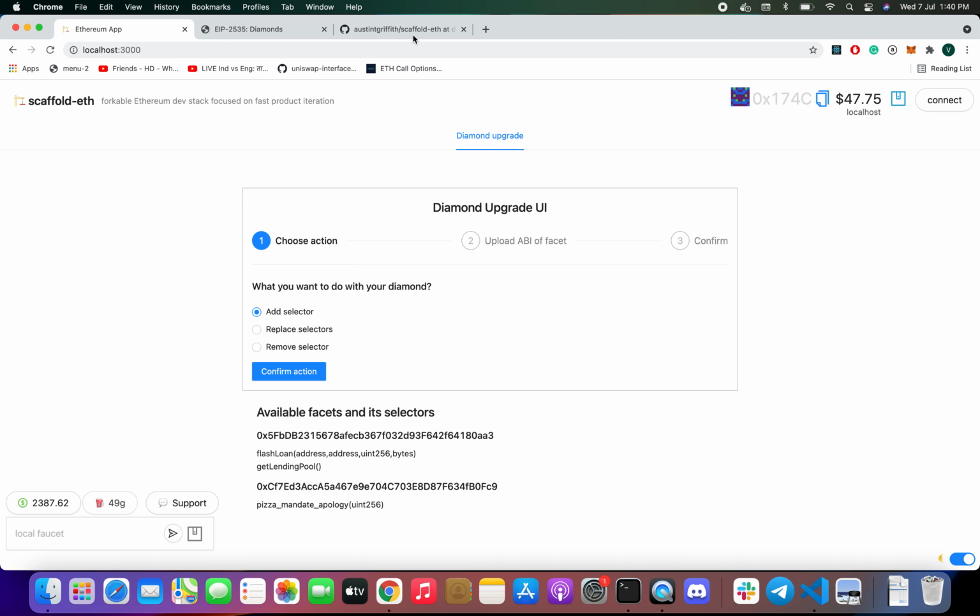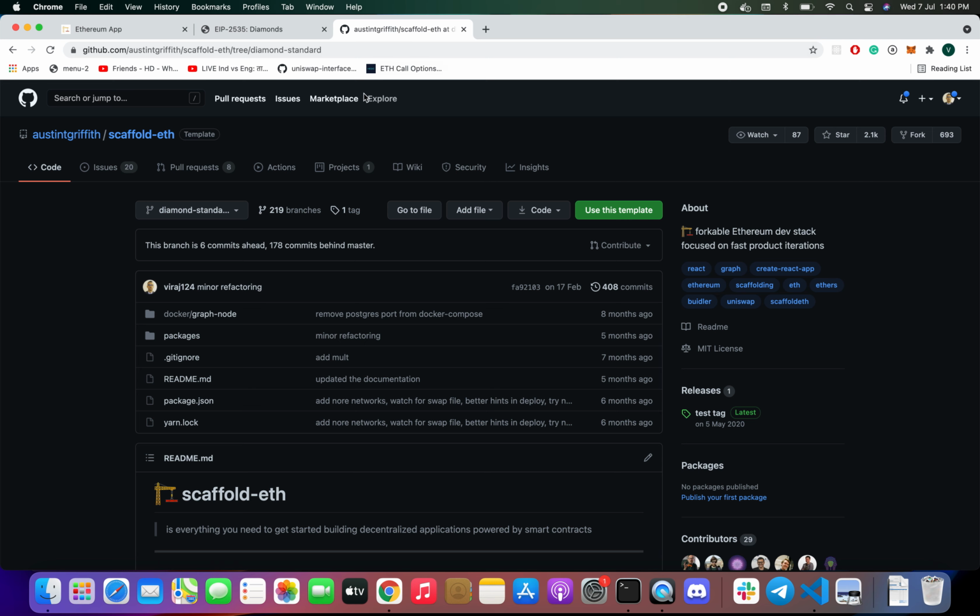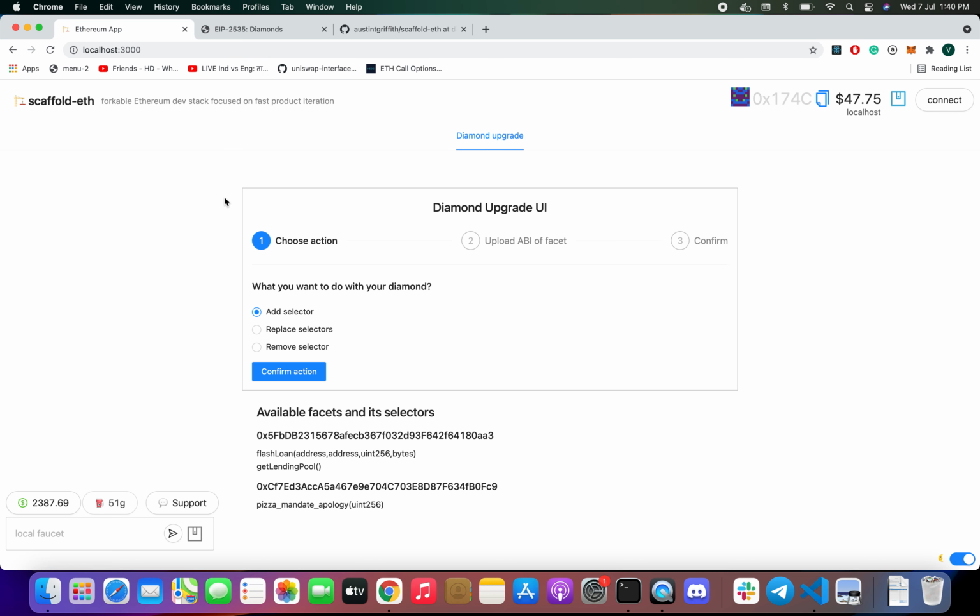As I said, we have another branch for interacting with the faucets, because we wanted to keep it modularized in terms of functionalities. So we have this where you can interact with faucets, and this branch focuses on the upgradability aspect of it. I hope that this is clear to you.